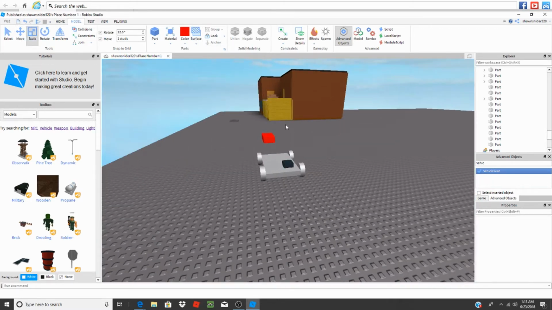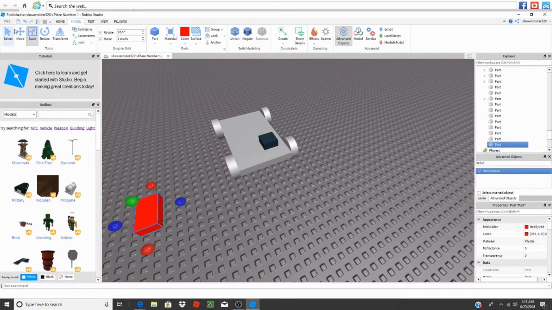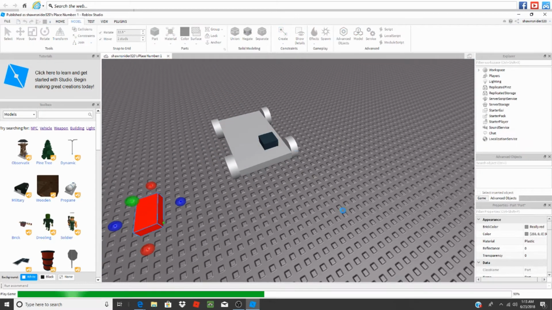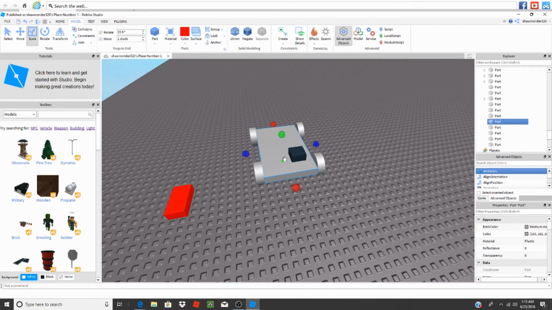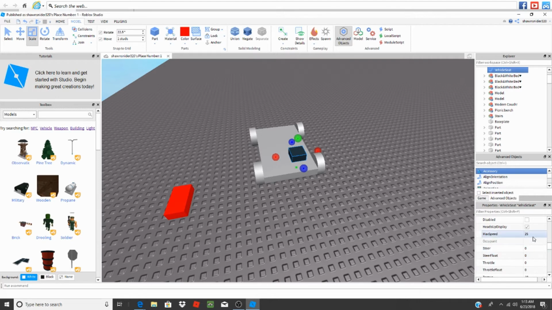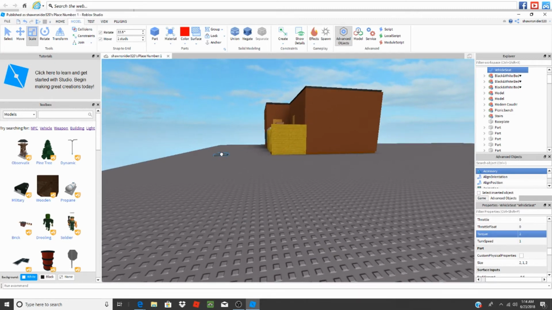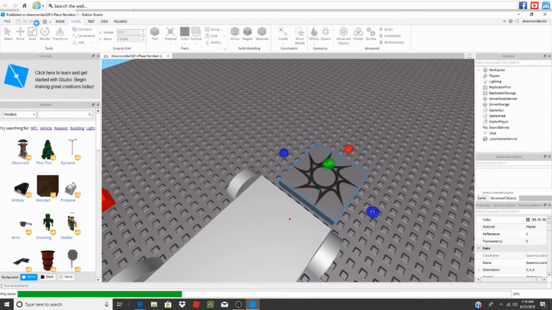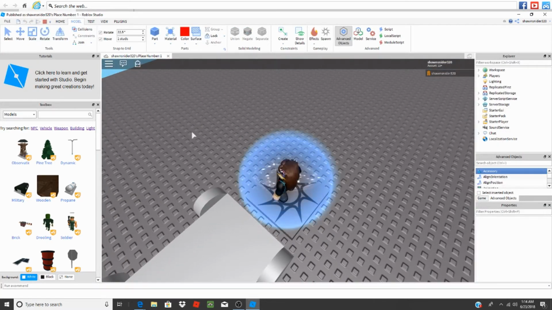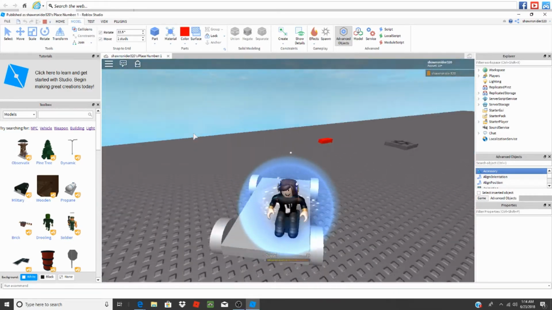By the way, don't copy me at this part, because normally I'll show you what would happen. This would work probably. To prevent it from flipping around, we want to go into the vehicle seat and change the max speed to 40 and the torque to 2. There. Now we can move this over here. Spawn. Now let's test our vehicle. See, it works from here.